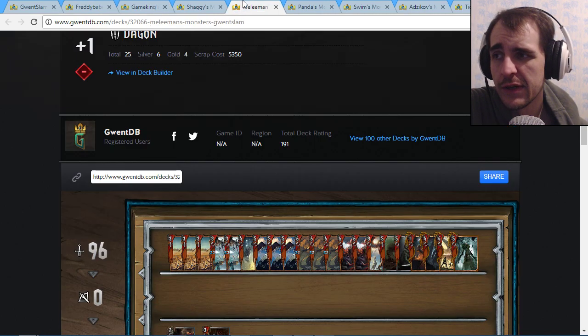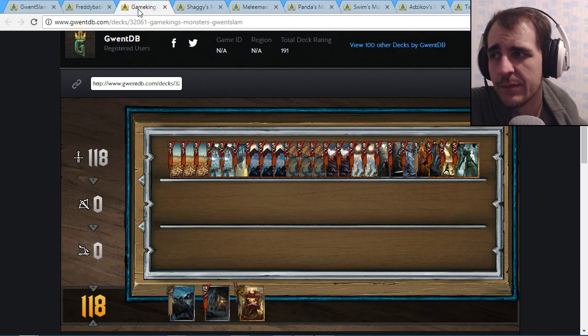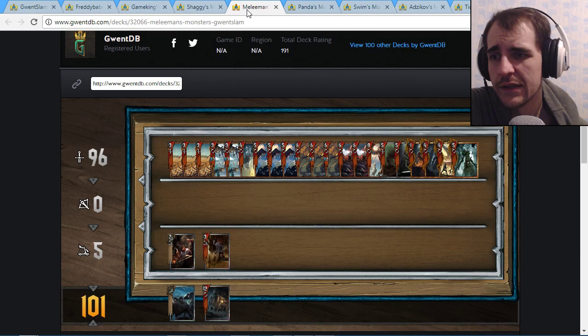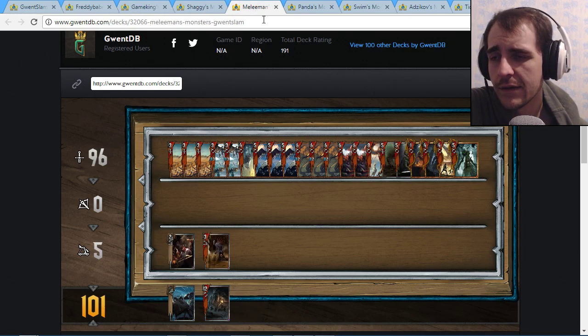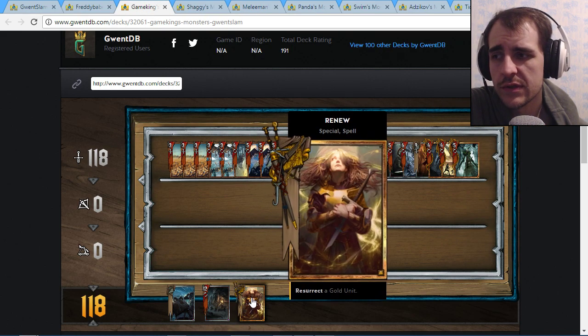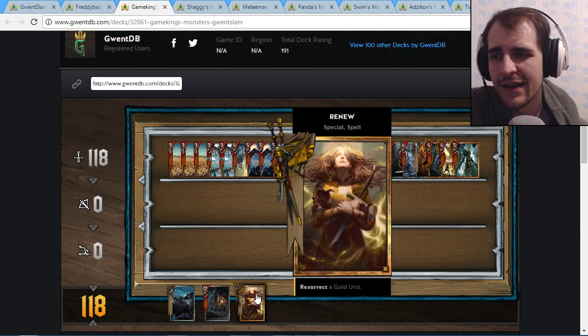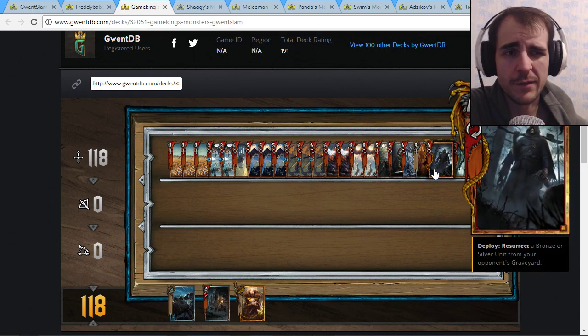Game King's is a bit greedy. Melee Man's, I'm not so sure. It's good. It's kind of more of the same of what Game King went for, but with less way to set up the Hailstorm, and more about just making sure he has the golds instead of replaying the valuable golds. In this list, actually, I don't like Renew. I actually like Melee Man's option because you're not going to play the Caretaker early.